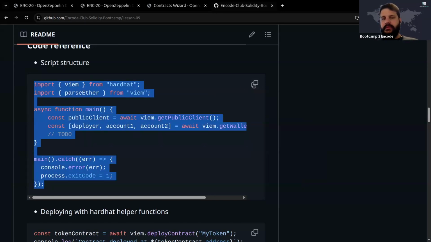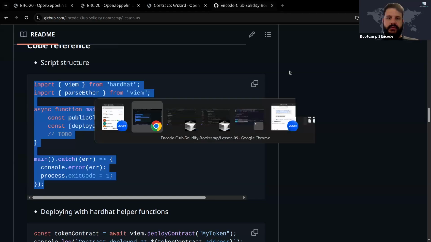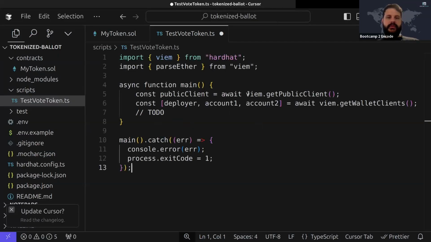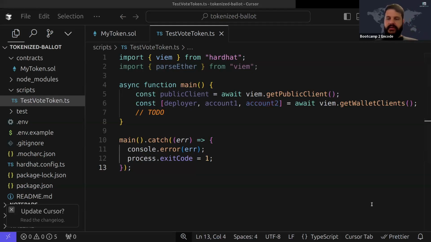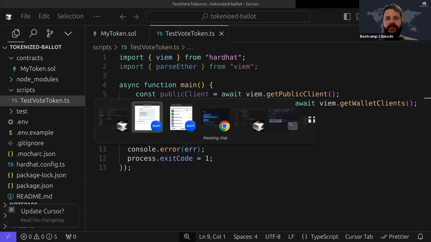Whenever writing a smart contract, no, whenever writing a script for testing smart contracts. Sorry, this is not a smart contract. This is a script for testing smart contracts. So you can copy this structure for whenever you're writing a script. Okay, a main function, and then you're going to catch this main function for you to do something with the terminal. And if you have an error, it's going to come here. Okay, so let's start from here.